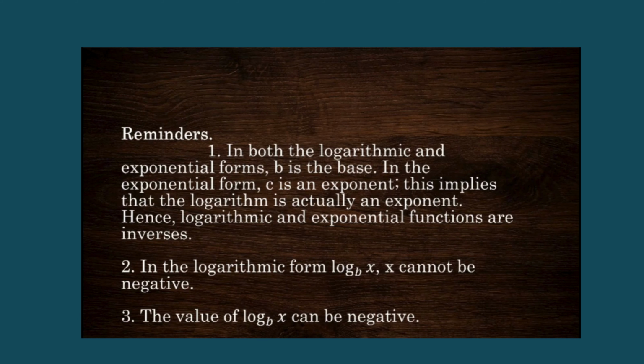And a reminder: in both the logarithmic and exponential forms, b is the base, and in the exponential form, c is an exponent. This implies that the logarithm is actually an exponent. Hence, logarithmic and exponential functions are inverses. In the logarithmic form, log base b of x, x cannot be negative. The value of log base b of x can be negative.